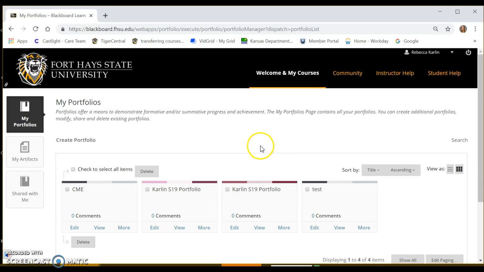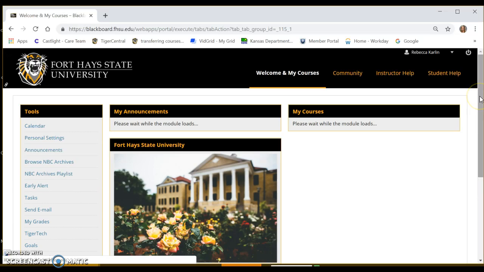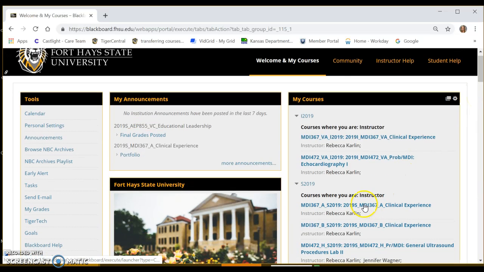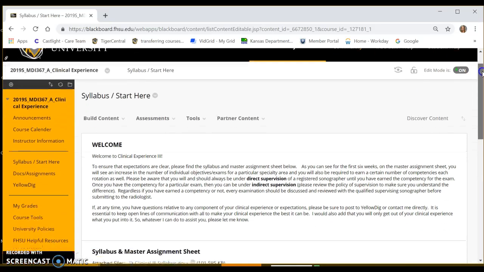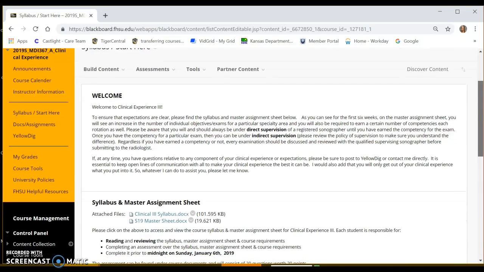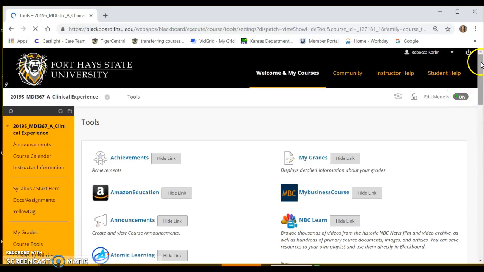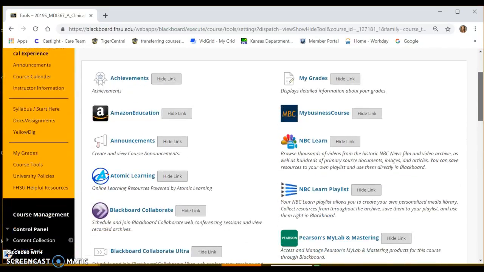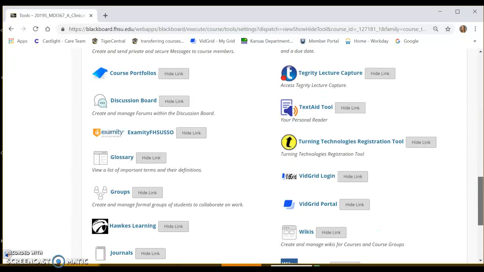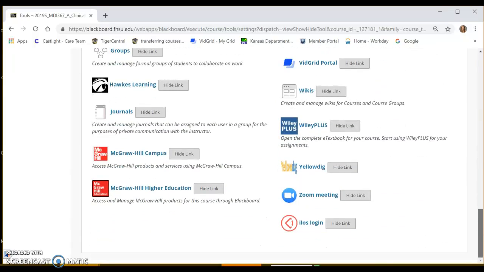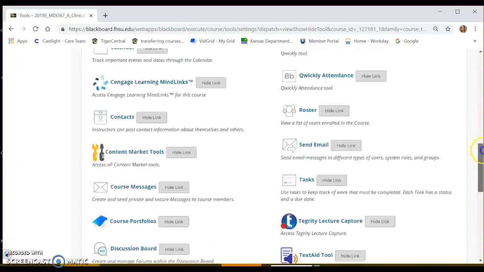But how do you get to this page? So I'm going to go back to the course shell really quick to show you. To find your portfolio and to edit it, you have to go to Course Tools. So clicking Course Tools and then scrolling down to, I believe it's My Portfolio, just a second here.